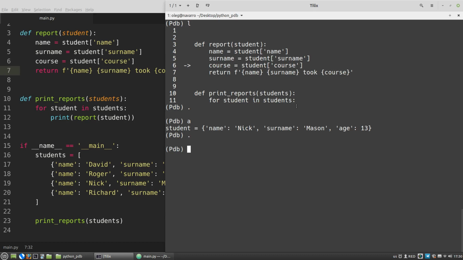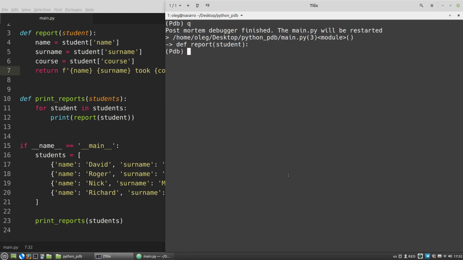Or we can print the student variable as usual, p student. And this is the answer to our question, what was wrong with the code? So let's move on.